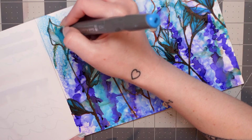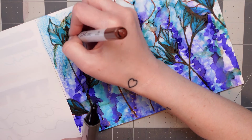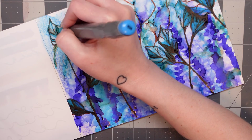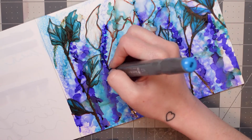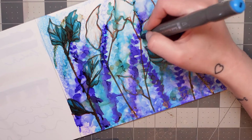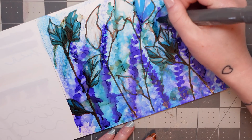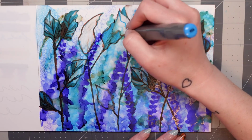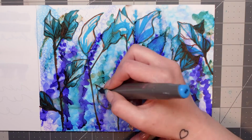One of the things that I was really hoping for in this video was to show you a lot of different techniques. So showing you the watercolor techniques, blending techniques and things like that. So hopefully that was really helpful for you and gave you some inspiration as to some different ways to work with these pens. Because this paper is so interesting and versatile, you can do a lot with it. And it really can take a lot of ink. It's very tough. It's very sturdy. So you can really go ham with it and just play and explore and see what happens. And it's just a good vibe. So it's really fun to be creative on this type of paper, especially with these markers. So I'm really excited to see what everybody comes up with this month.